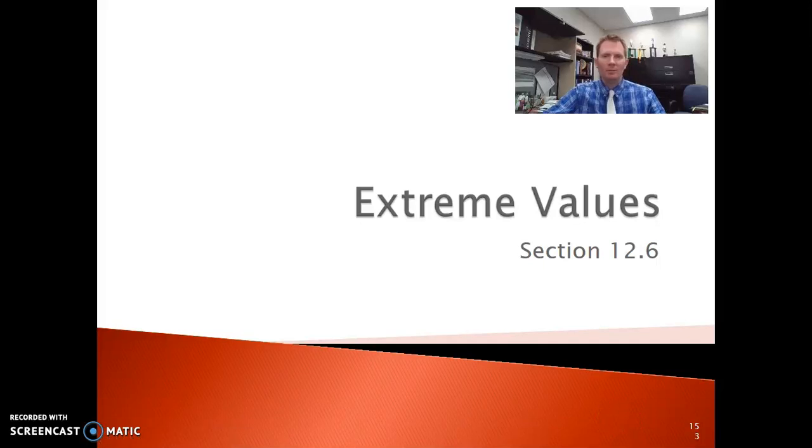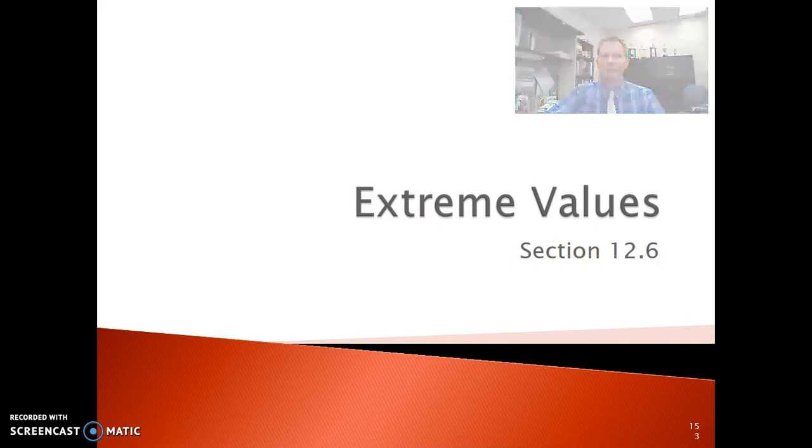Hello again. We're going to continue our discussion on extreme values. Last time we left off looking at the discriminant, and now I'm going to show you how the discriminant is used to determine the various maxima and minima points on any particular 3D surface. So I'm going to hide this picture so that we can see all the necessary data and information on the following slides.